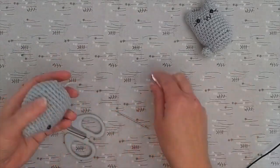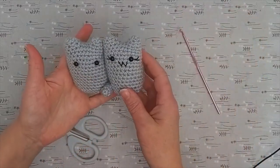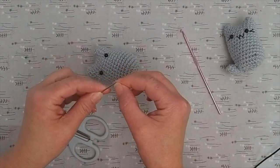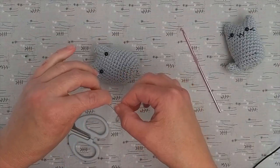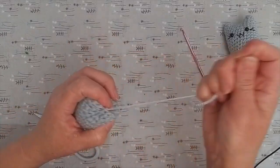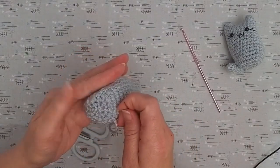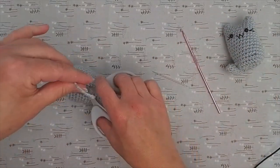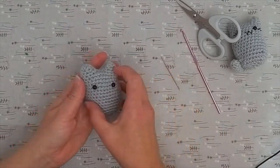So I'm going to fasten that off. Give him a little roll about and you can see his shape then comes. So they're almost identical in size, these two. I'm just going to thread these through a little bit, just get rid of that end. You don't want bits of yarn coming back through when you're finished, so I like to push it through quite a few times and just clip it off. Again, give him another little roll because sometimes when you're sewing, you can pull it tight.